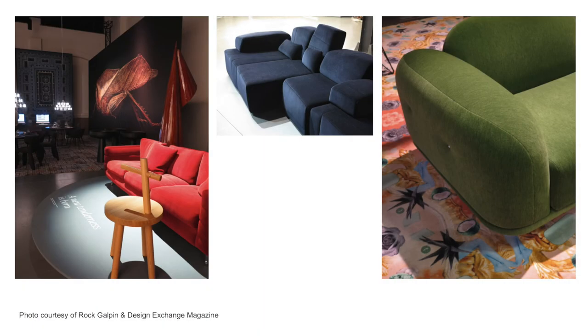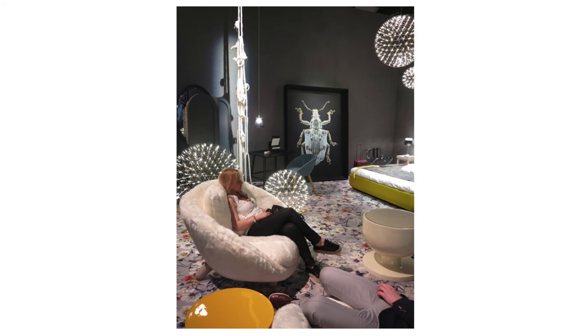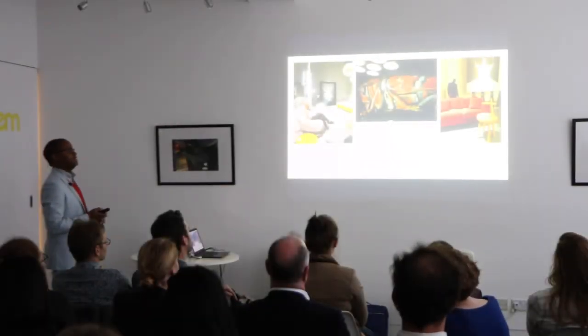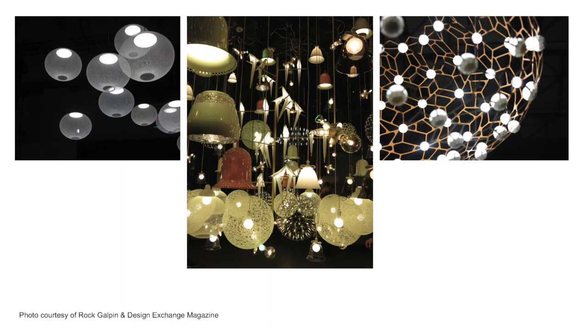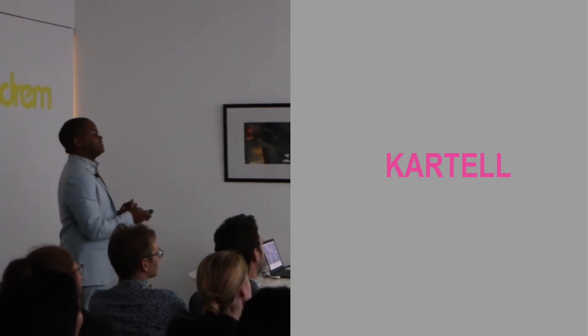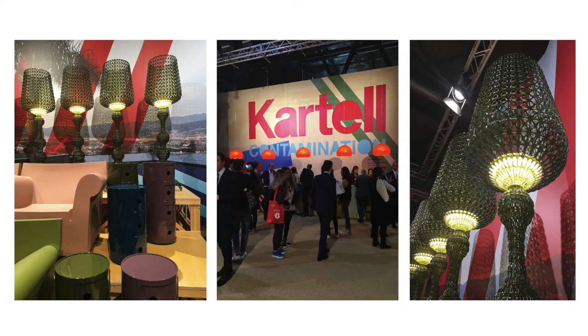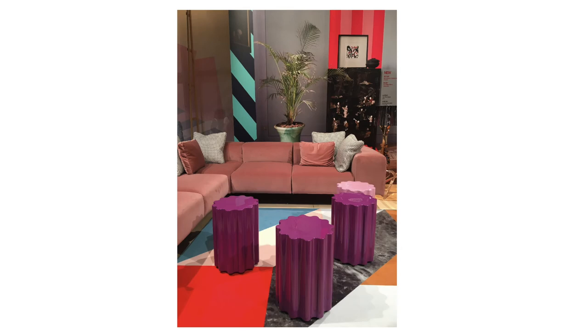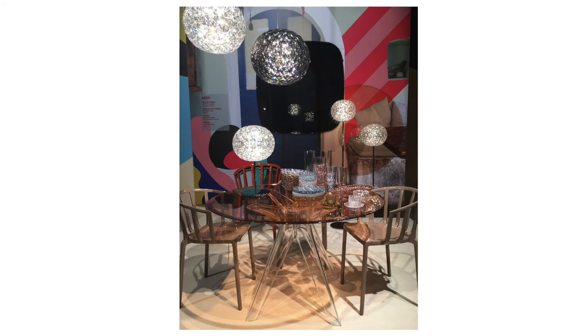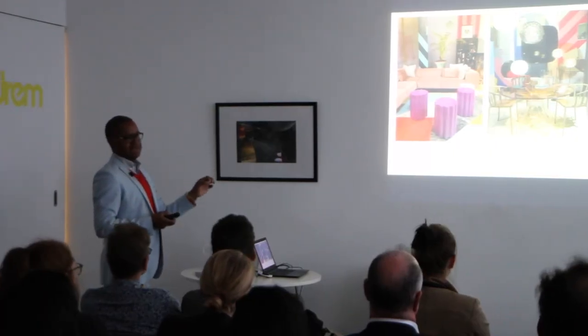Moooi — with Marcel Wanders — created lots of quirky furniture inspired by an insect series, using comfortable velvets, velvours, and furs. Very playful and creative — able to produce heavy, oversized furniture pieces as well as more delicate lighting. Kartell, another brand engaging big-name designers, had a new lamp by Philippe Starck on a very bright, colourful stand with lots of products. This just demonstrates the importance of Milan as a launch platform — you'll probably not see these things elsewhere for another year.